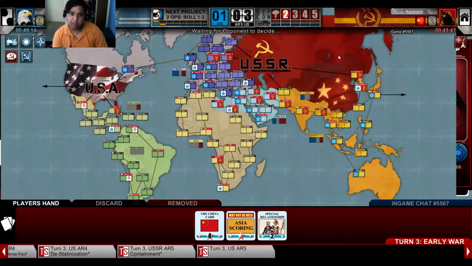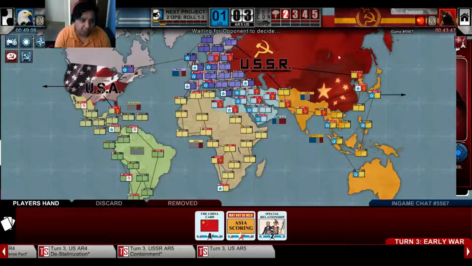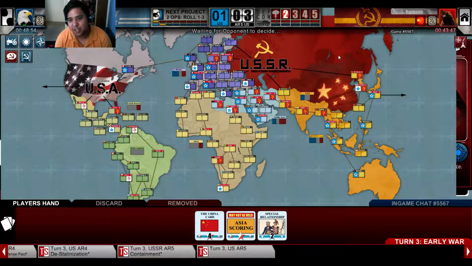I'd rather have spent more ops on developing the other regions that we have influence in, but I do have the Asia scoring card in hand, and I just want to get as much value. If they think that we've got the Asia scoring card, they might just try to waste ops there.